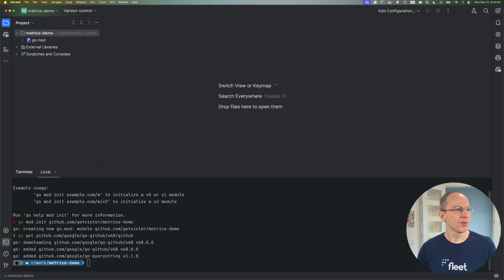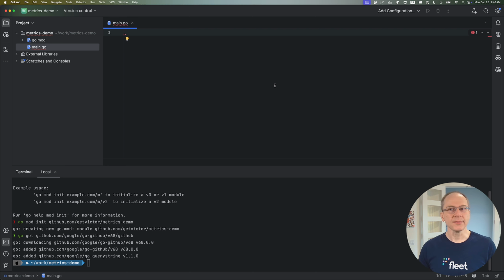So main.go file. Our package, which is right here, metrics demo, I think. Package main, yes, this is a main file. Import, we'll add that later. So we're gonna get some issues. So let's do a function get GitHub issues.